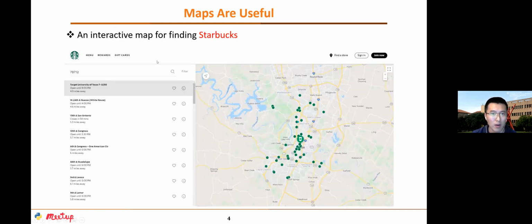So first, why do we make maps? I think maps are useful. My background is petroleum engineering. We deal with lots of spatial data analysis. For example, I took a course called geostatistics.